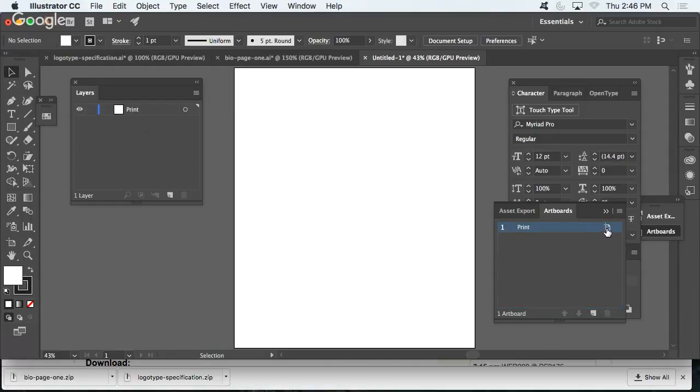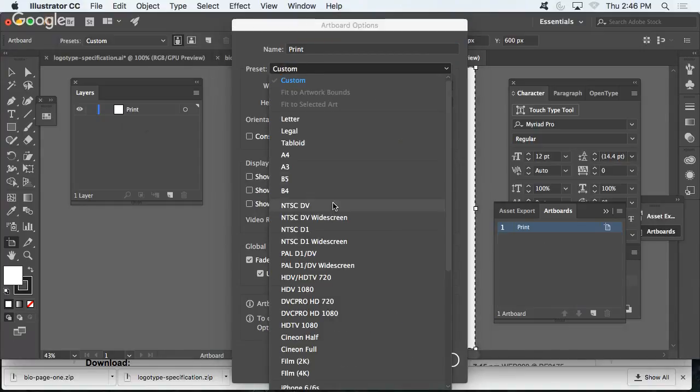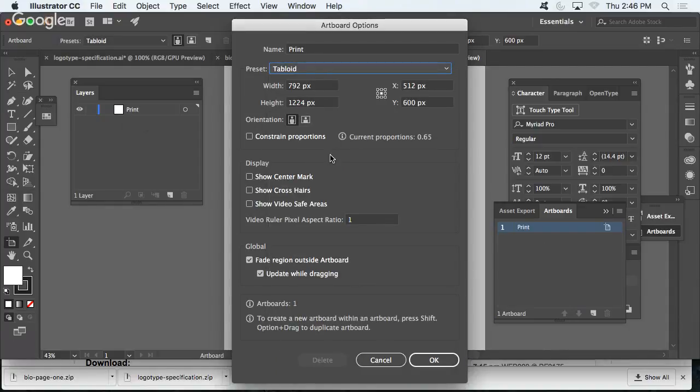This button right here will allow you to change the artboard. We could even go to a preset. I like using the tabloid preset, right? And this will give us enough room, and it helps me get you to print things out on tabloid size paper.